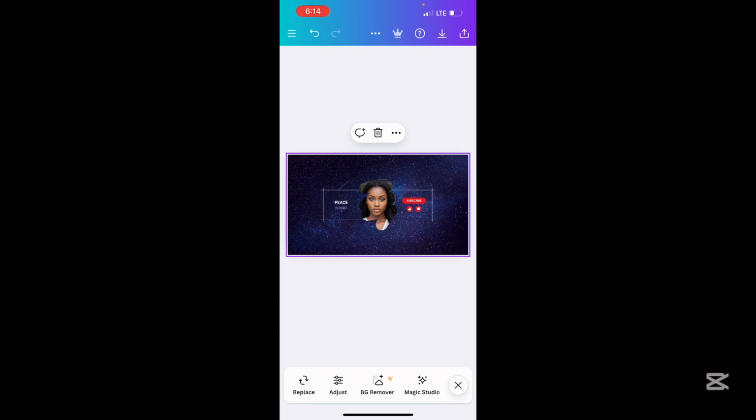So if you want to download it, you choose this arrow here, this top arrow that's close to this download. I'll put a mark there so you guys will understand.